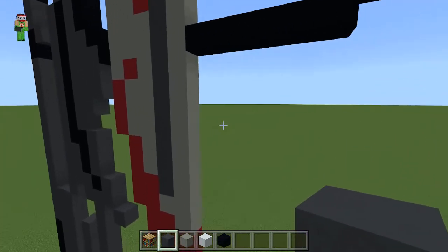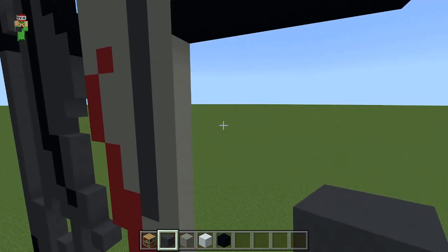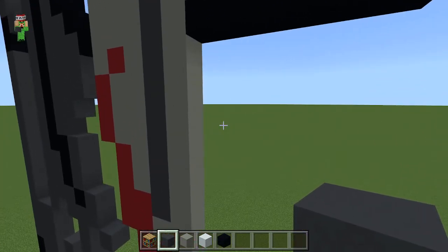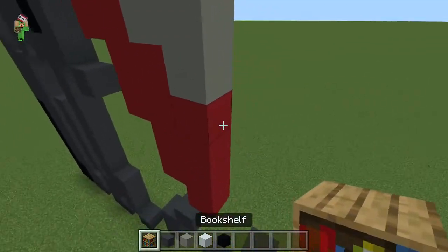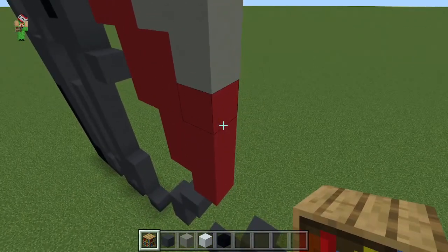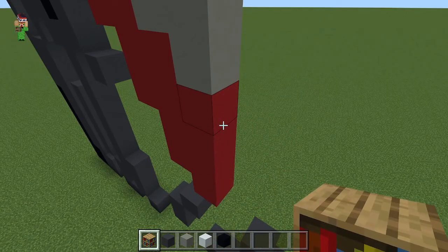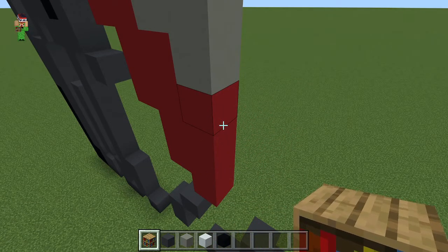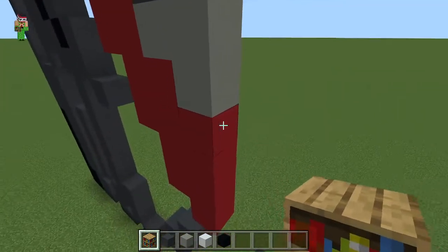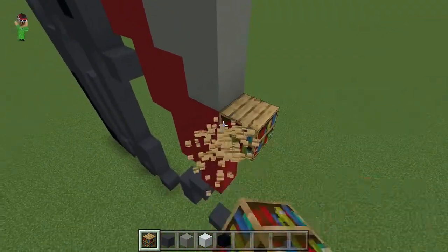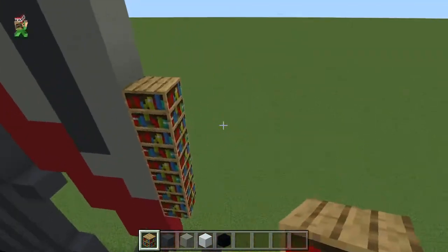Alright, let's come over to the knife. Alright, come down to the red. The last block of these 4 reds that we placed, or the top block, I should say. Okay. From this, you're going to be adding 5 placement blocks going up. So that's 1, 2, 3, 4, 5. So it should look like this.